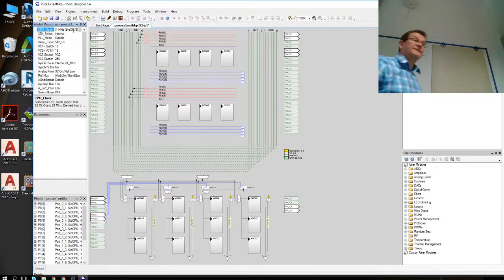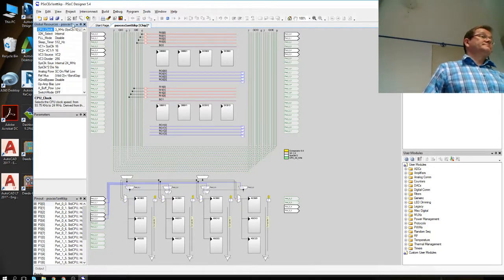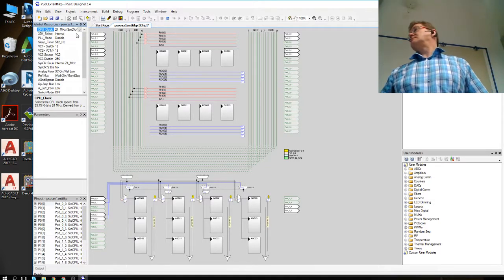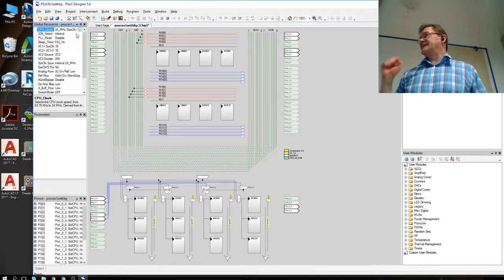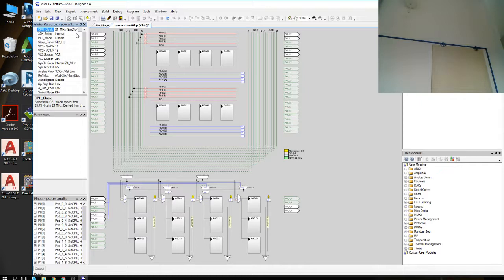But if you need faster processing speed, you can run it at 24 megahertz directly from the system clock. On the other hand, I have found that, for example, the LCD does not work anymore with that setting, because this one uses software.